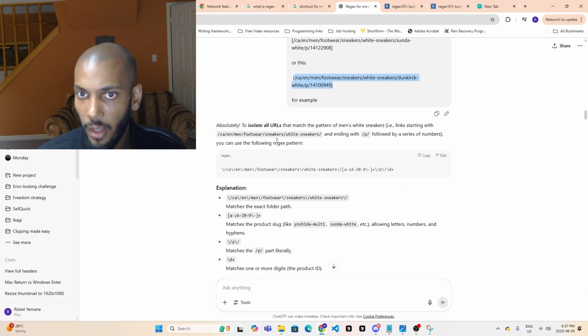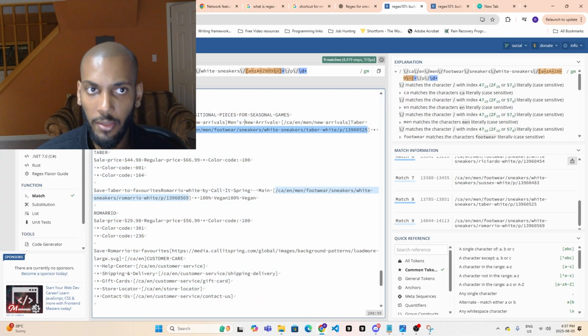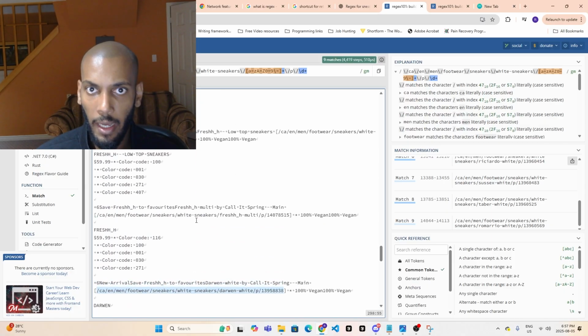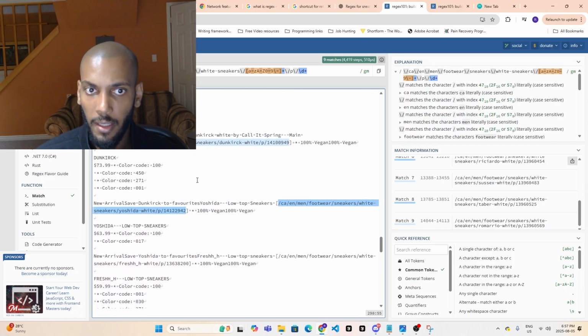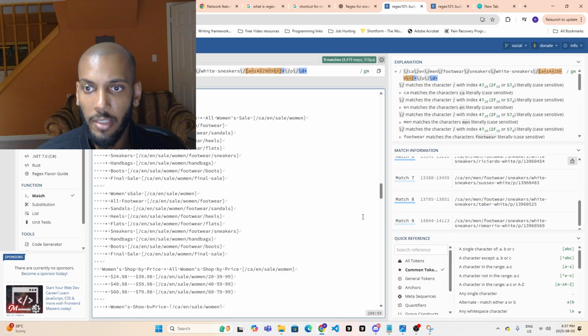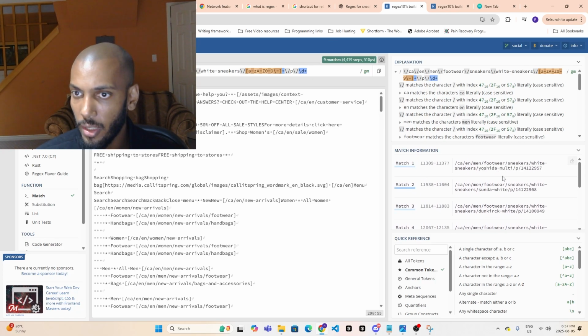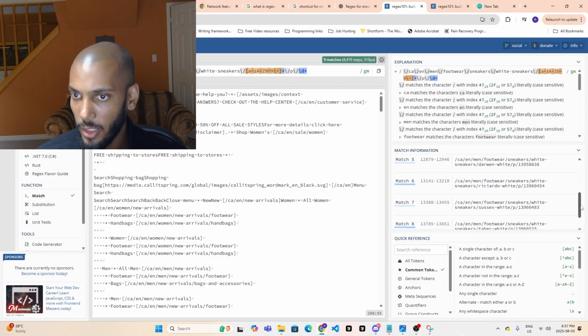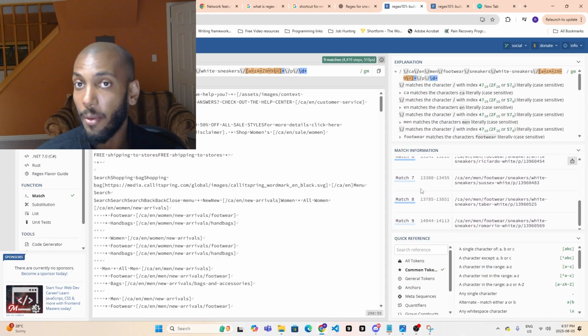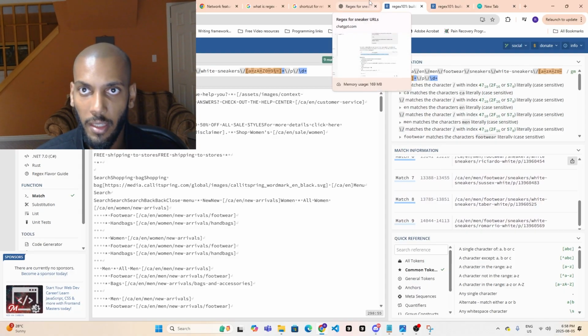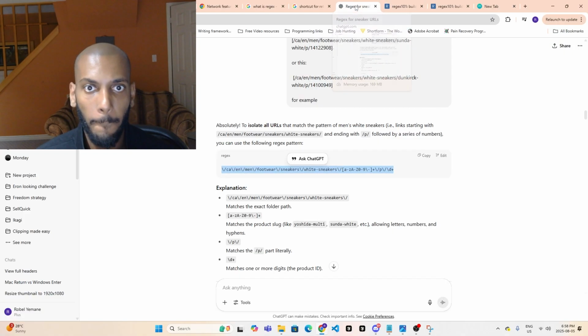So to isolate all the URLs, we're going to use this, right? You can also use Regex 101 to help you out, to isolate text. For example, if there was an error and you weren't able to isolate anything, you're able to debug, which is also helpful. It also gives you each match, which is nice. It tells you match 1, match 2, match 3, all the way up to match 9. It's a nice detail and it gives us more information.